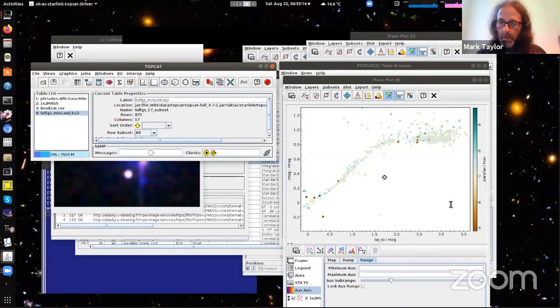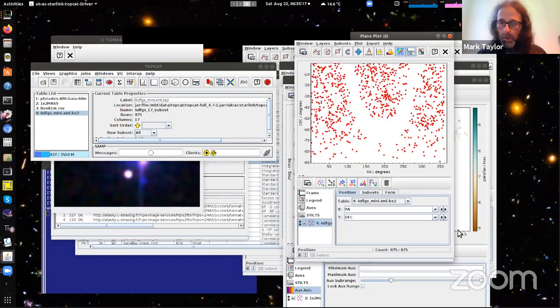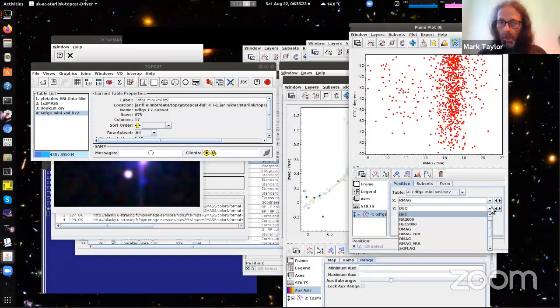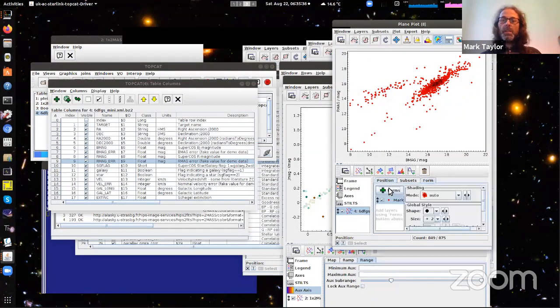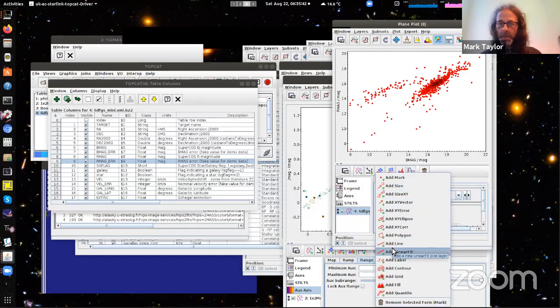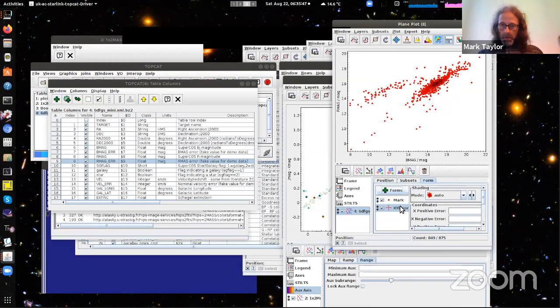Okay, so here's a scatter plot, and I'll plot blue magnitude against red magnitude. And I also have these error quantities here, blue mag error and red mag error. So this is one thing that I tackle by one of the items in this forms menu here. This gives you lots of different ways of plotting the data. There's various different ones here, but one of them is add XY error. So what this does is add another item down here.